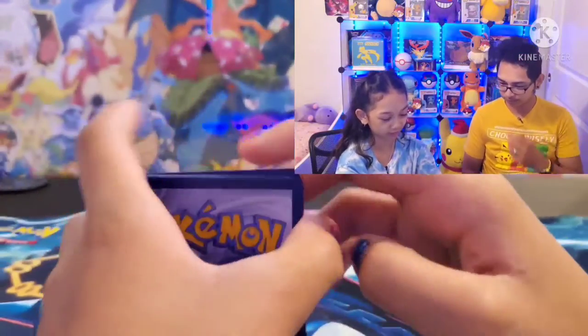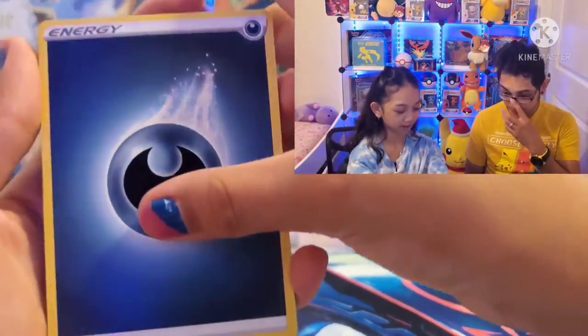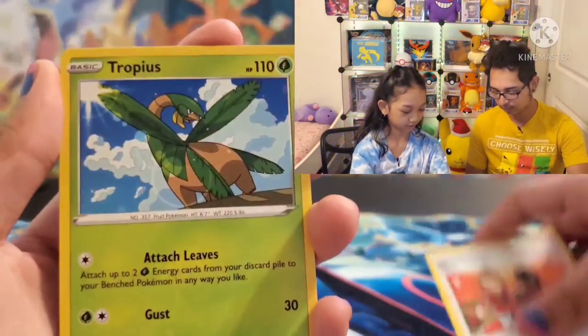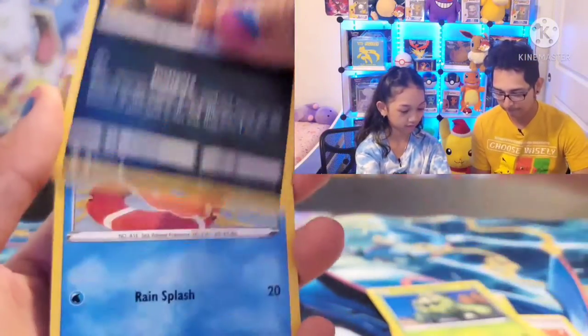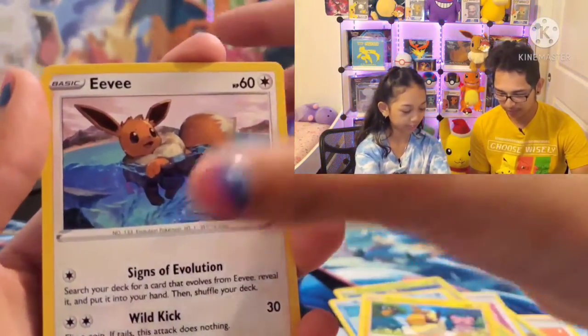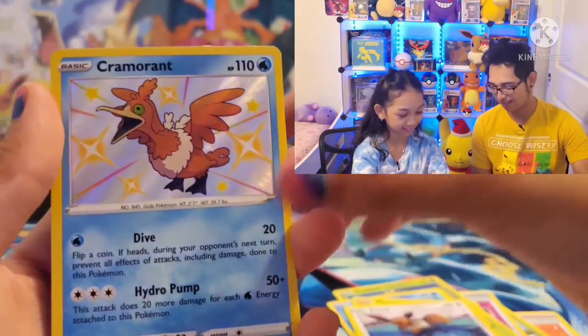5 or 4? Did you just pull 5 or? It's 4. Darkness energy, gym trainer, Trapinch, Team Yell Towel, Cacnea, Nickit, Yuzu, Morpeko, Eevee again. Woo! She got a Cramorant baby shiny.